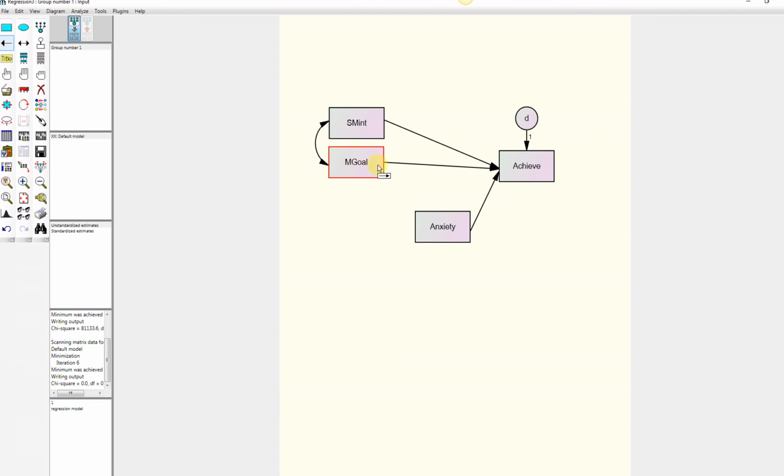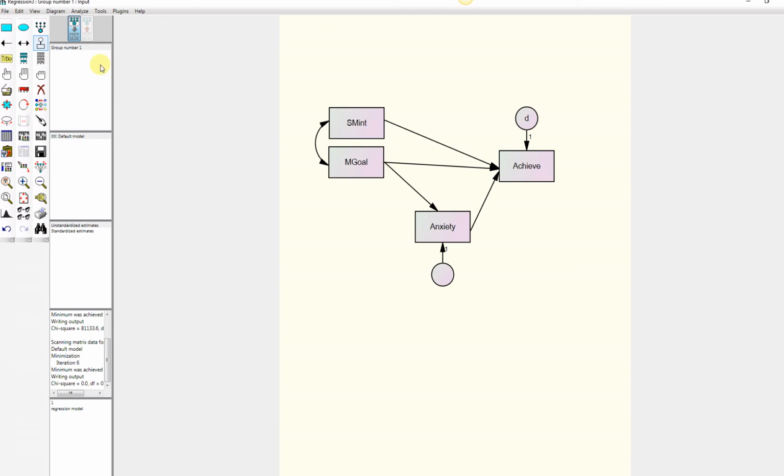So I'm going to click off of here, and I'll just right click here and call it D2, and I'll make this one D1, for the first disturbance. So now we've got essentially a path analysis model using measured variables.